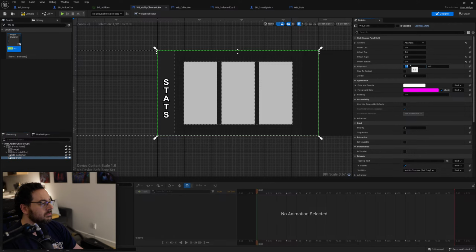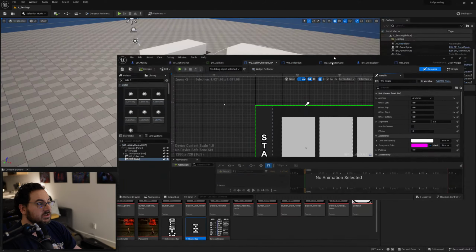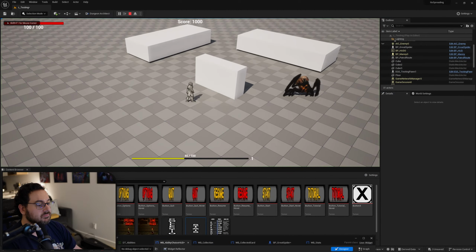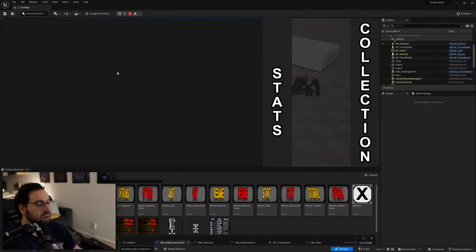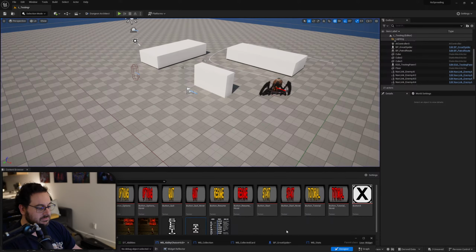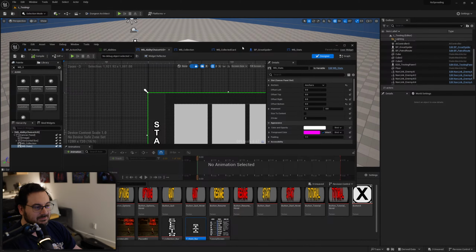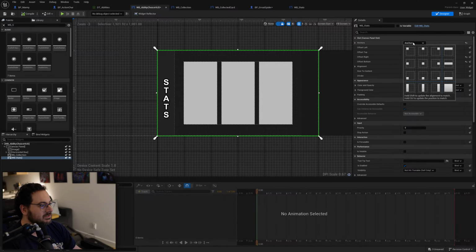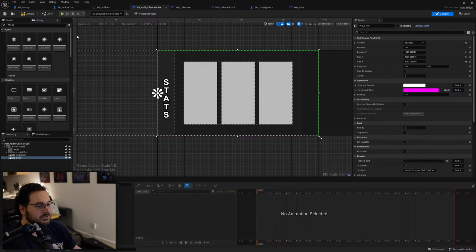Anchor. Theoretically. Oh, I need to change the pivot. The pivot was wrong. This needs to be left.